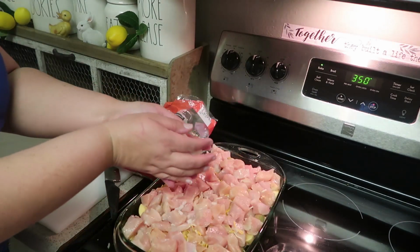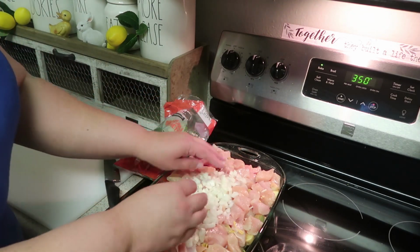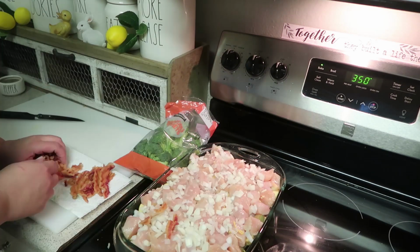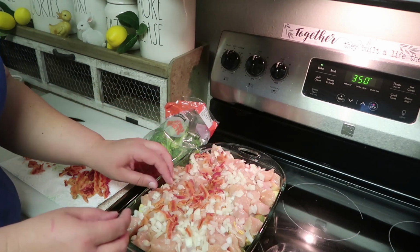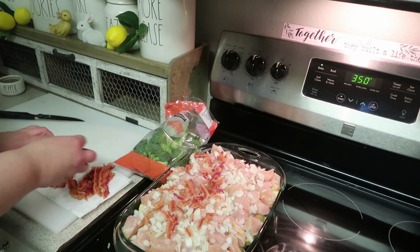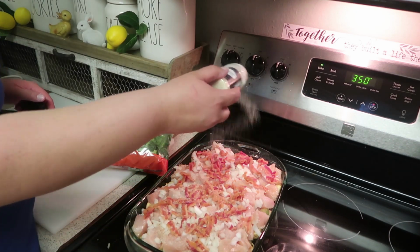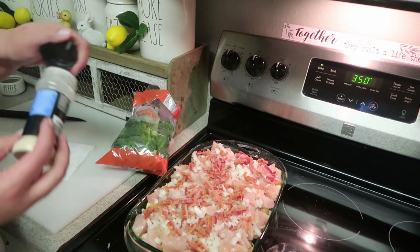And next I'm going to go ahead and add my onion. You could use a whole onion. I probably should have, looking back, but this one was still just enough, so it's fine. Then I'm going to go ahead and add my pre-cooked bacon. If you don't have bacon, you can make it, you can also get bacon crumble. That works too.